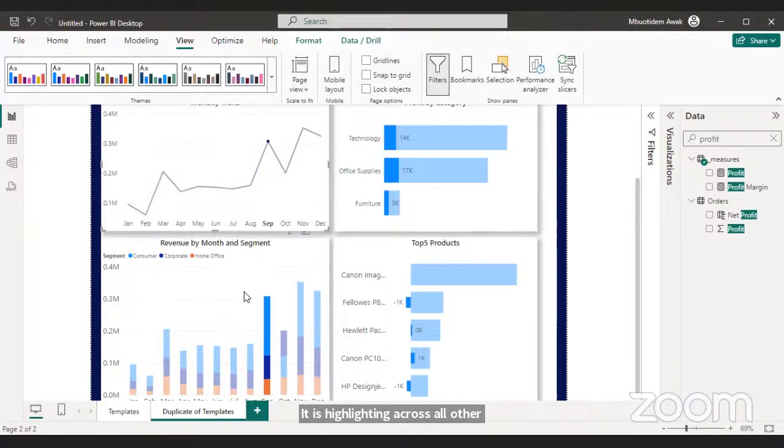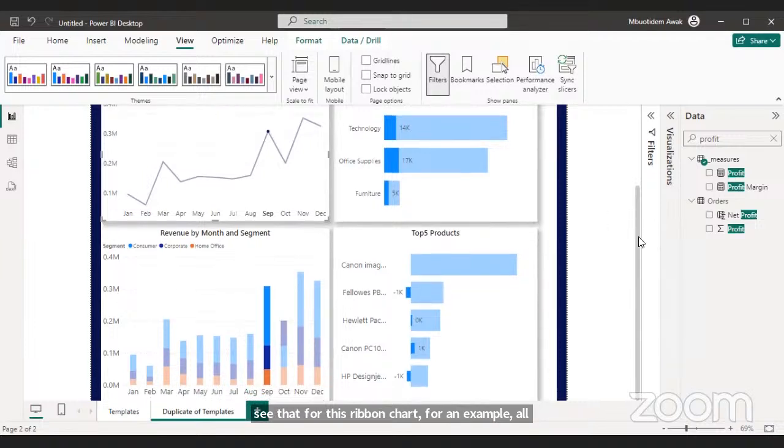In this ribbon chart, for example, all other months have been grayed out, and only the month of September is currently displaying. So this is highlighting, and this is the default setting.